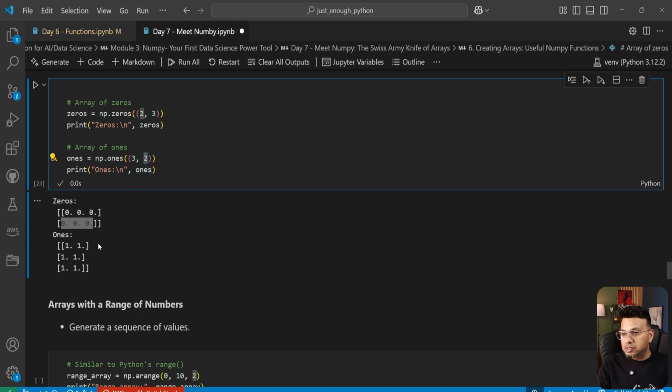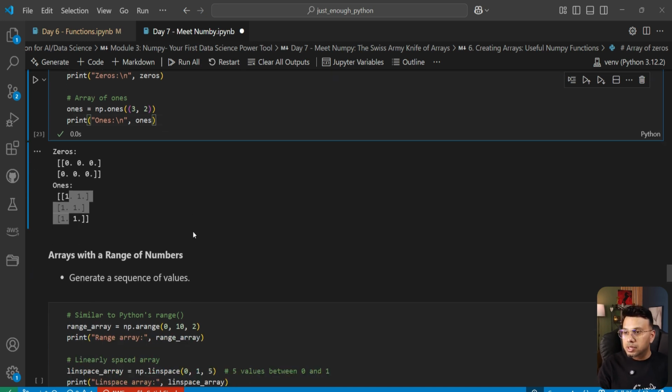When you execute, you get an array of 3 rows and 2 columns. So this is how you create arrays with zeros or ones, used most often for initializing arrays.